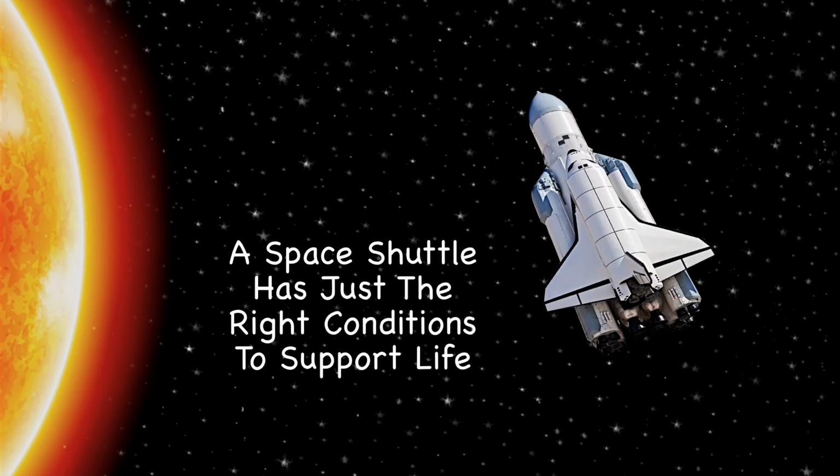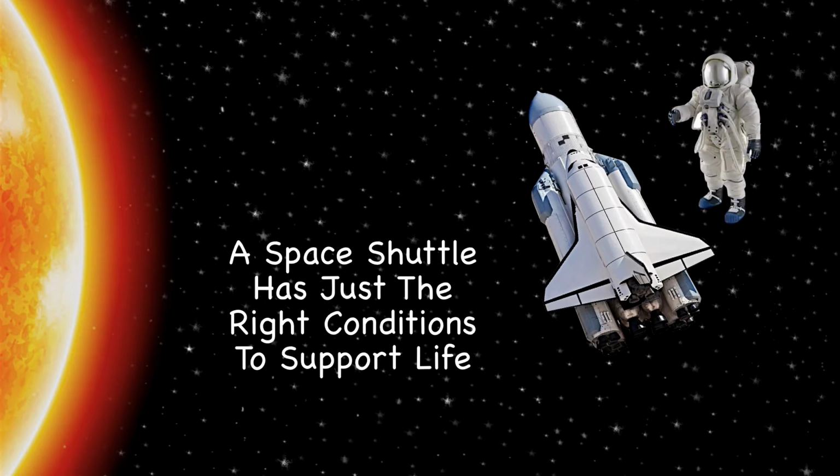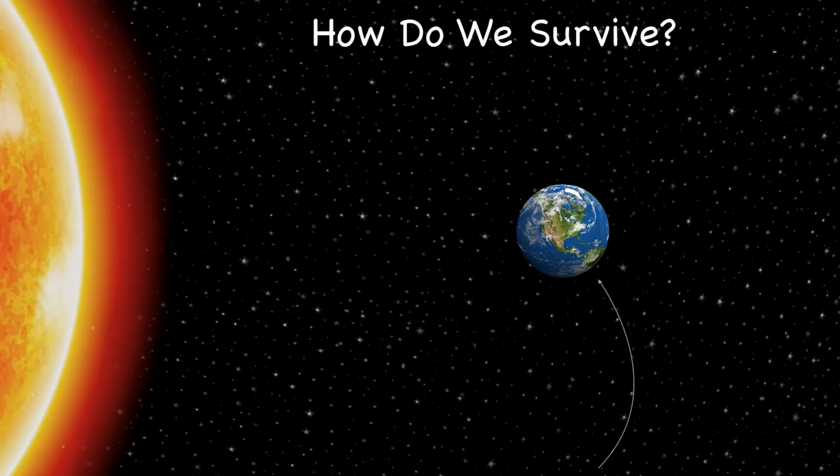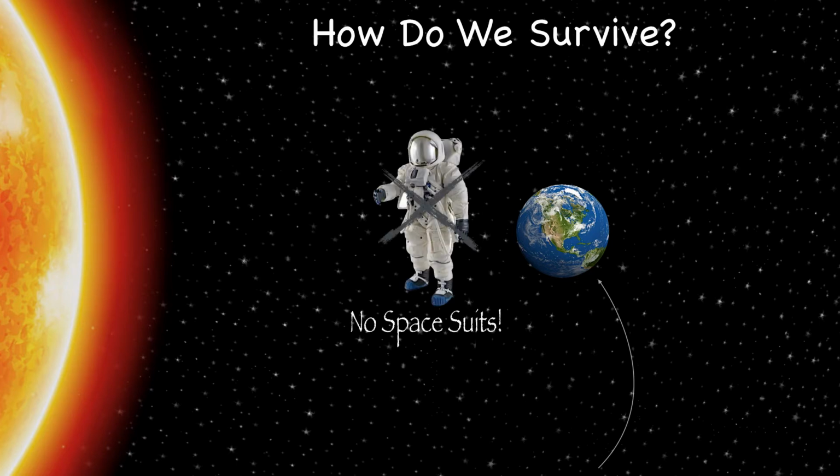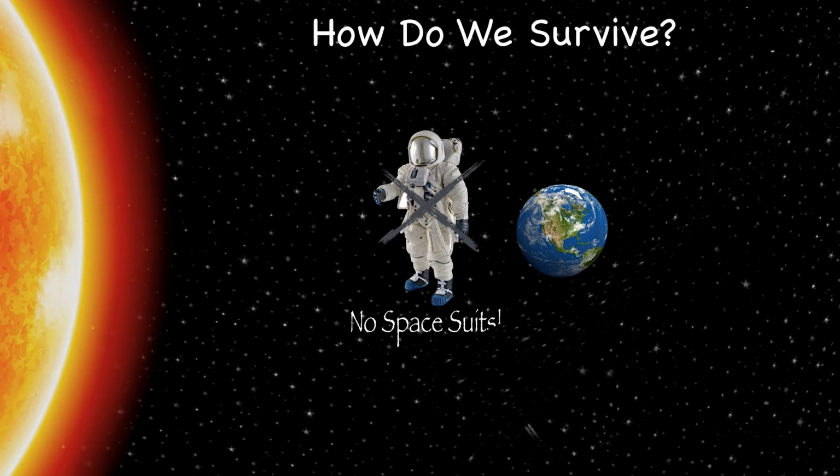Astronauts would be unable to survive for even a few minutes outside of their spaceship or their space suits. Inside the shuttle or the spacesuit, the conditions are just right, with just the right temperature and just the right mixture of air. When you think about it, we're traveling through space in that same deadly environment as the space shuttle, yet the Earth has no giant space shuttle walls around it to protect us, and no spacesuits to control the mixture of air we breathe. So the question is, how do we survive? Well, in the slides ahead, we'll find out.